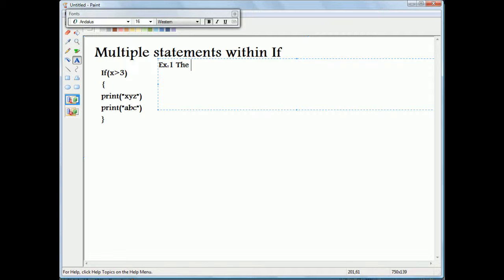The current year and the year in which the employee joined the organization are entered by the user.